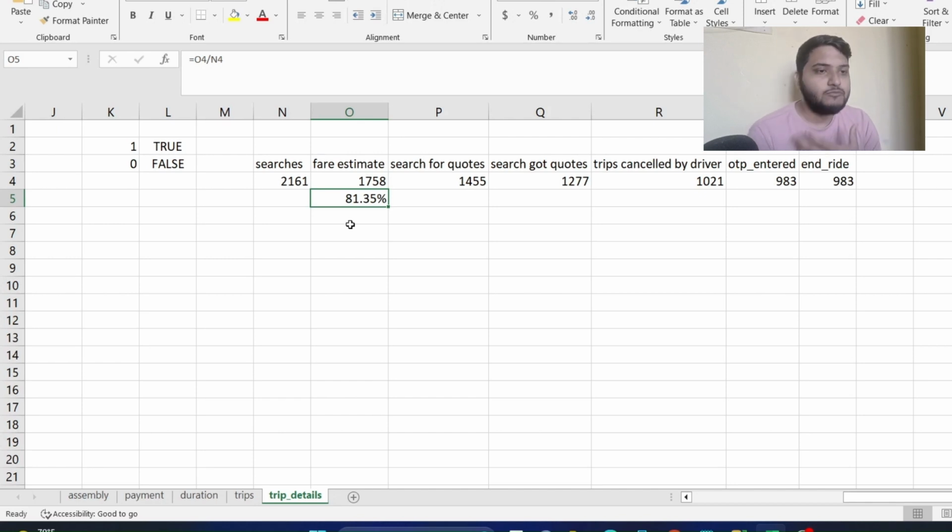Only 81%. So what about this 19%? Why did they get dropped off from the application? What was the reason? This kind of thing helps us to understand new behavior of the customers, and business wants to know these kind of things because the 19% of the customers are very much valuable to them.